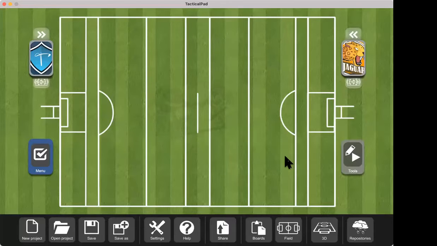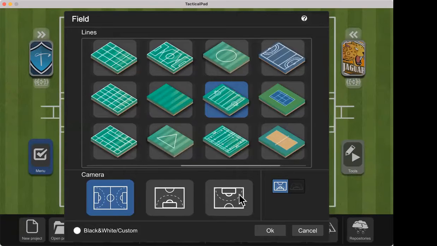Now, there are different variations, and I'm sure you've seen on some of mine and some of Barry's videos, there are different variations of the pitch that you can have. So if I were to click at the very bottom here, it says camera. At the very bottom, this is the whole pitch, which I'm on at the minute. And then we've got half of the pitch here, which is the bottom half, and then the top half, which is here.